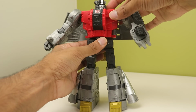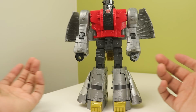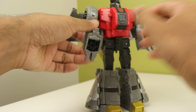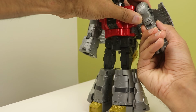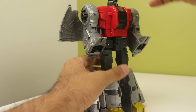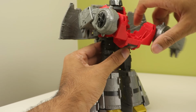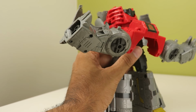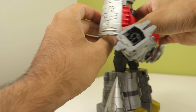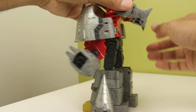All right, transformation time. This guy is the most complex out of all of the Dinobots, and it kind of feels a little unnecessary in certain areas, but whatever. So to start with, again, rotate the fists 180 degrees and collapse them in, just like on Slug. Then we're going to rotate the biceps 180 degrees to get the feet facing forward and get them sort of situated like that. Then we are going to take the chest, open it up, get the arms out of the way, rotate the chest 180 degrees, fold the head in. I'm just gonna flip that up for now, and it will tab into there. And then just bring these up like that. Bring the front dino legs around and peg them in.